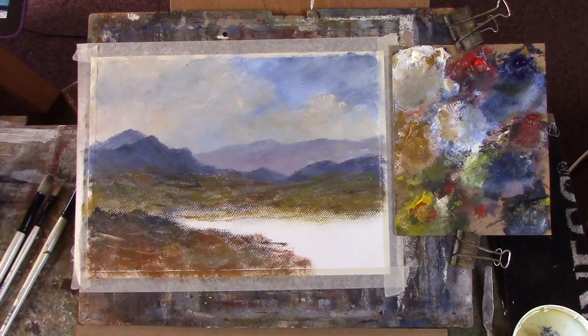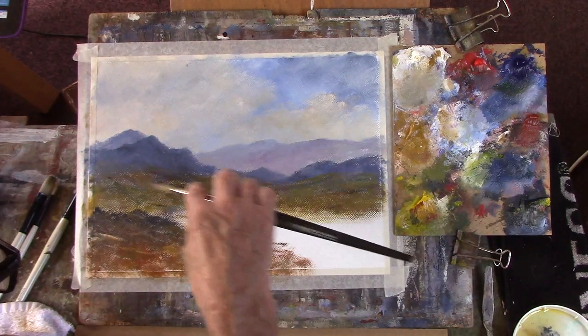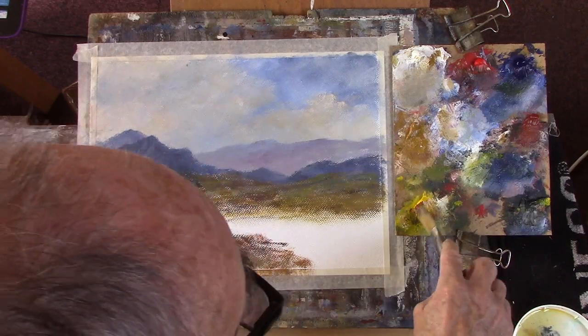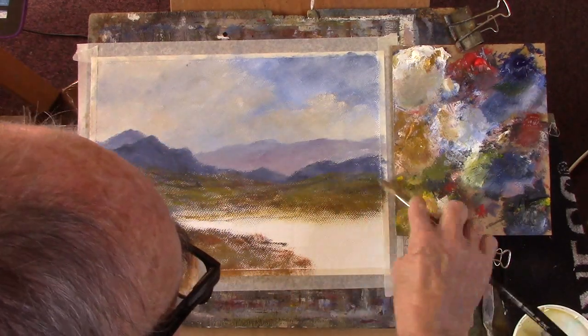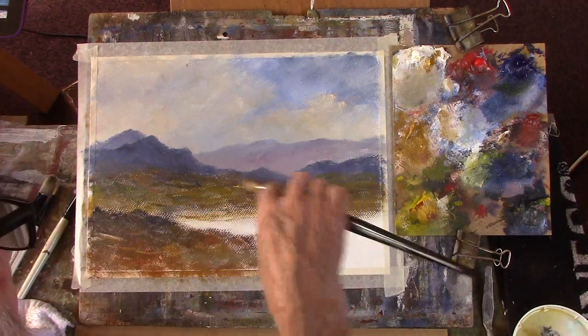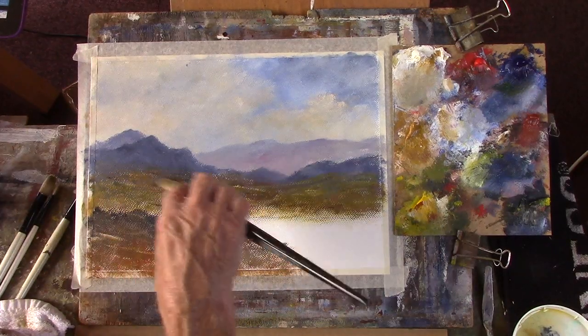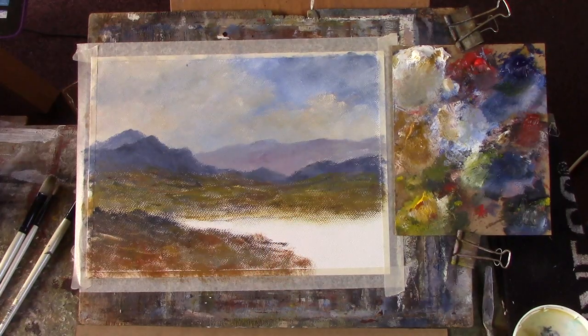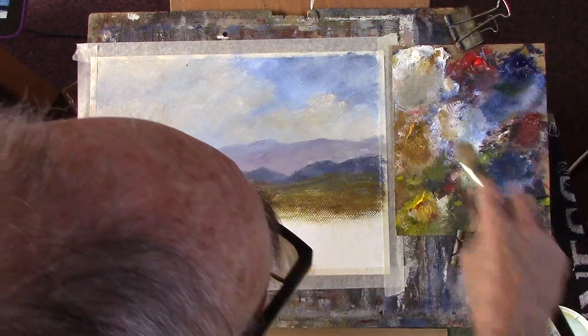The oil's getting a bit tacky now. I've got to brighten up all that. It's a bit too, especially with all this light coming through. So let's add a bit of that. That's a bit better. Look, we've got some detail in there. More tea. A bit more of that Payne's grey.